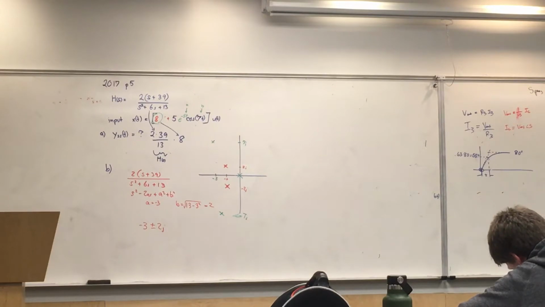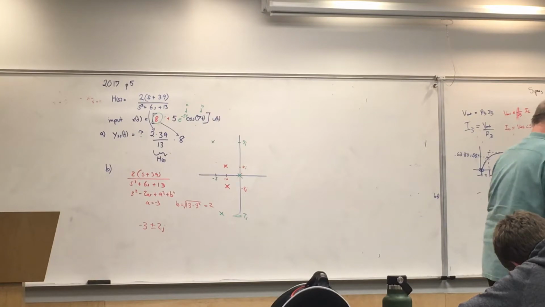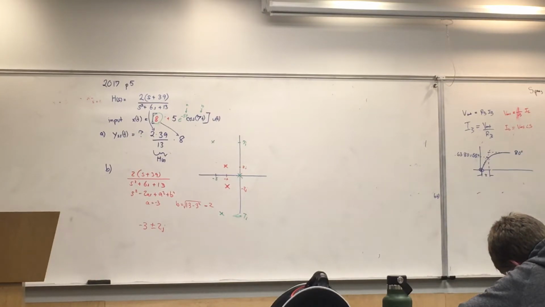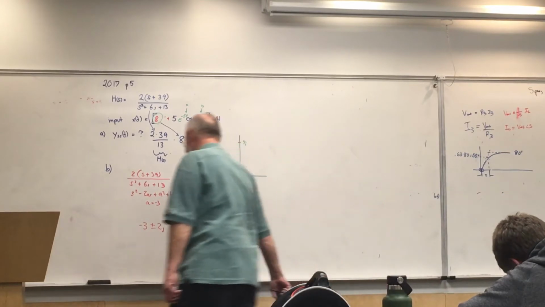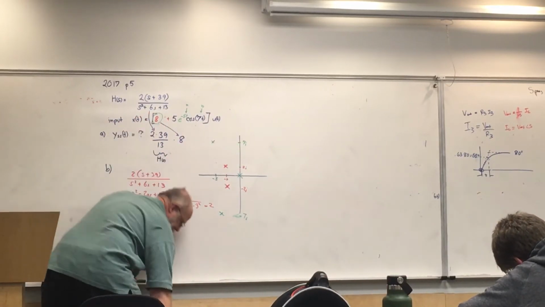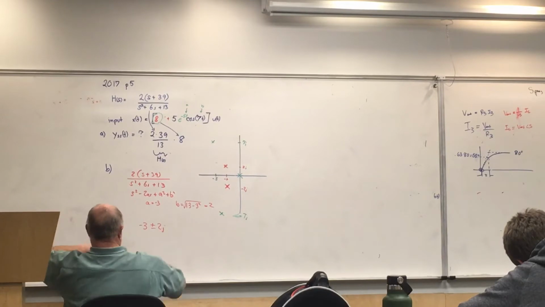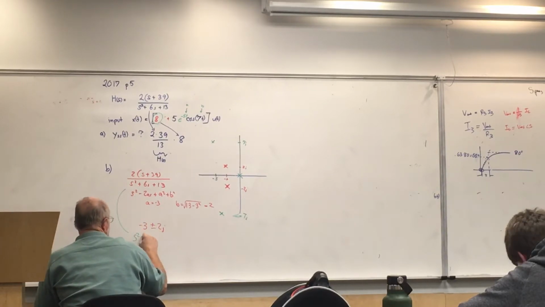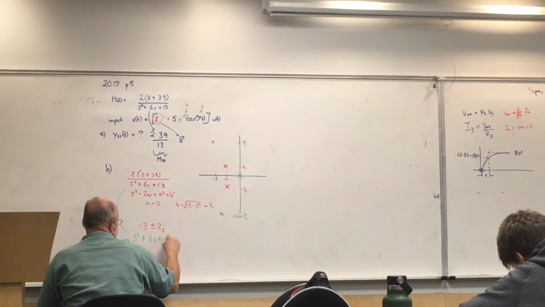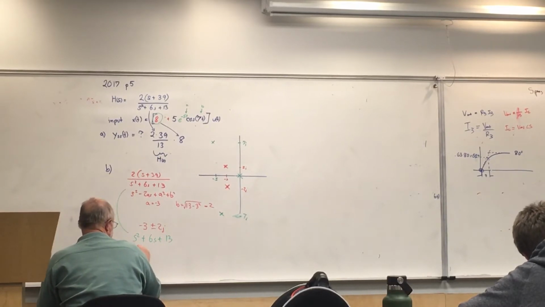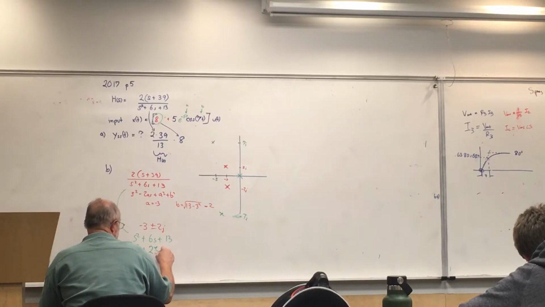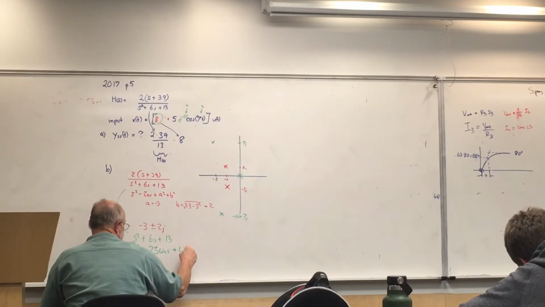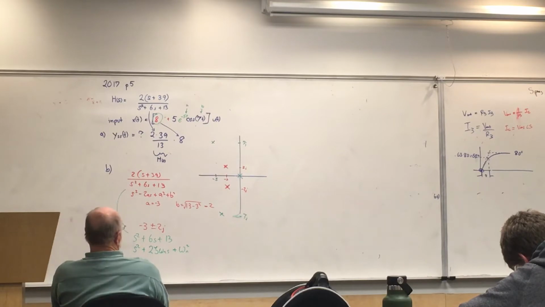C, what is the natural frequency of the system of problem 2? So is there another way to show that denominator that has the zeta and omega n in it? Yes. Look at the table. We could show this s squared plus 6s plus 13. What is the other way? s squared plus 2 zeta omega n times s plus omega n squared. Now what are we being asked? What is omega n?